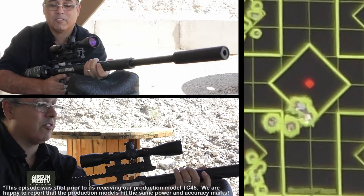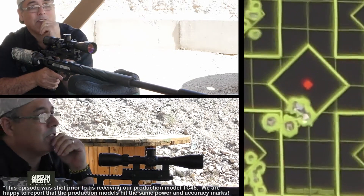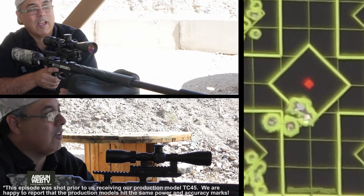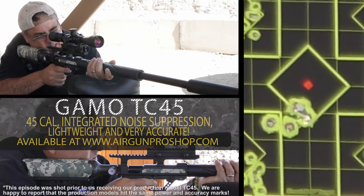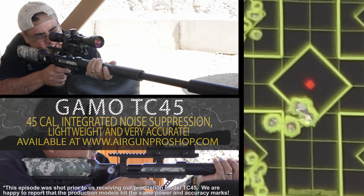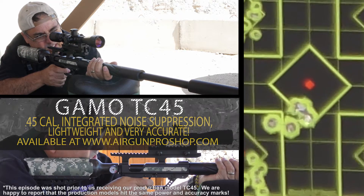These pellets are still prototypes — I got these when they were still doing testing, and these are what the final pellets are based on. He just got his new molds in, so these aren't perfectly sized, but the new ones are dead on. Even with these being a little variant, look at that — it's really what we want to see.